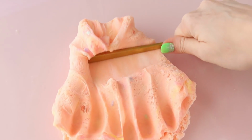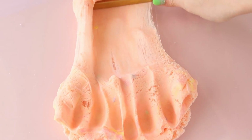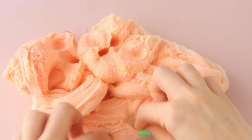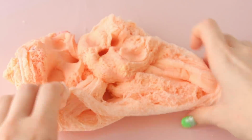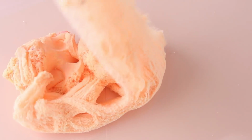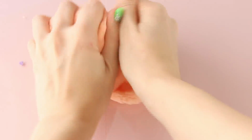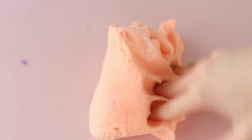And then I'm sure you guys are probably asking, Andrea, it looks really pretty in the container, and I would agree with you, it totally does, but you're also probably asking me, Andrea, is it gonna look really ugly when we mix it together? And I would say absolutely not. I made sure to formulate this one so that when you mix it up, it turns into a really pretty orange sherbet color. You guys will see, I'm including it in the video.